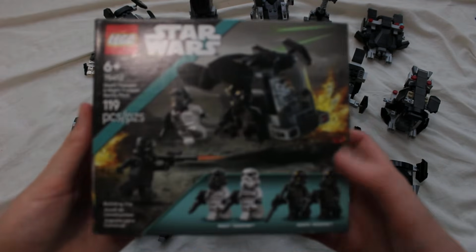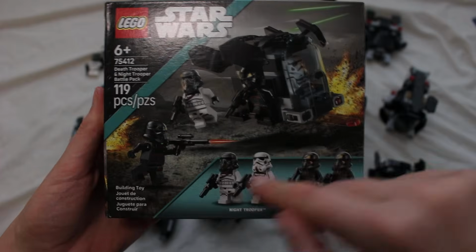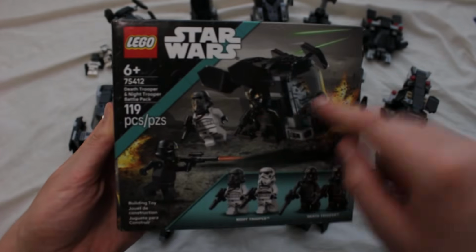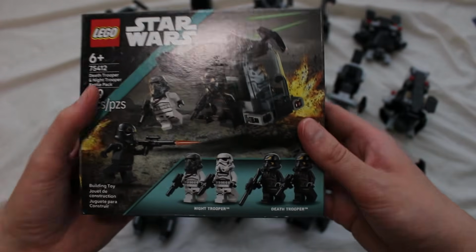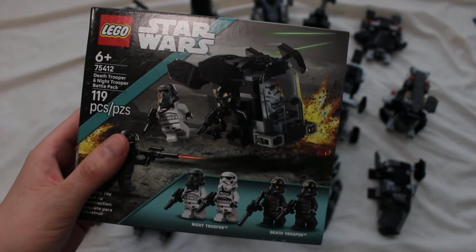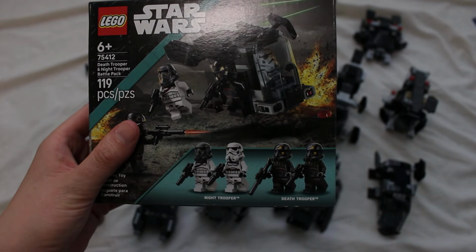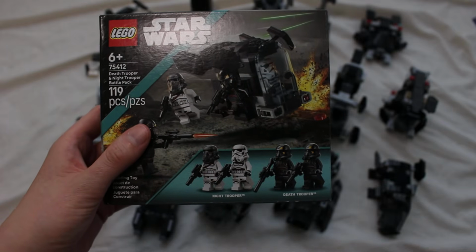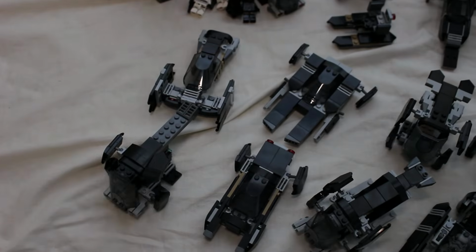So here's a quick look at the original. This is a battle pack, so strong emphasis on the minifigures, but we do have a cool landing craft included as well. And you'll see a lot of these alternate builds are just kind of different versions of a landing craft. So you're going to hear an acronym, LAAT, quite a bit, which stands for Low Altitude Assault Transport. So there are quite a few of these here. But let's dive right into it. Let's get to the first one.